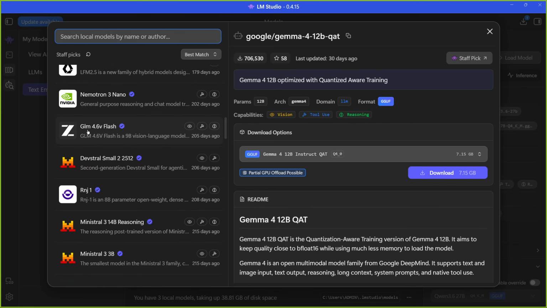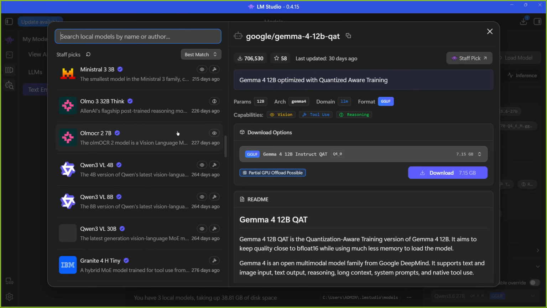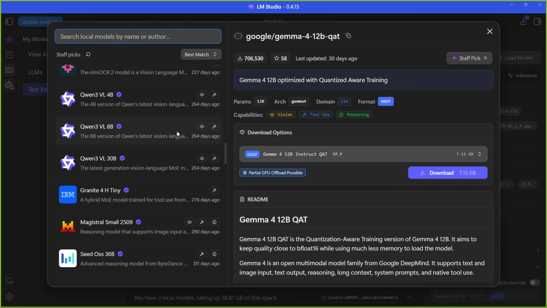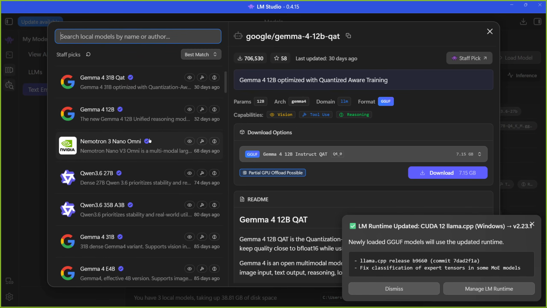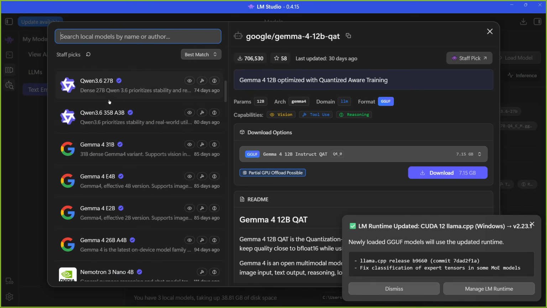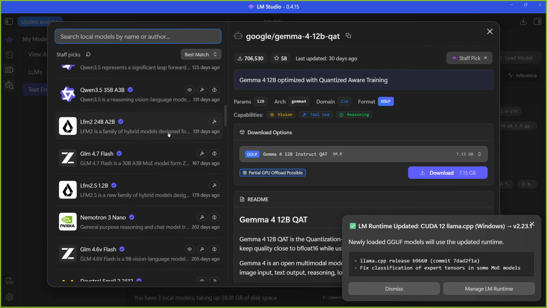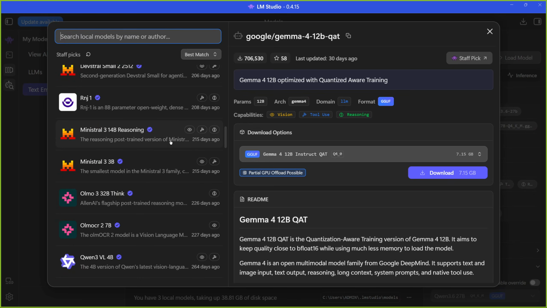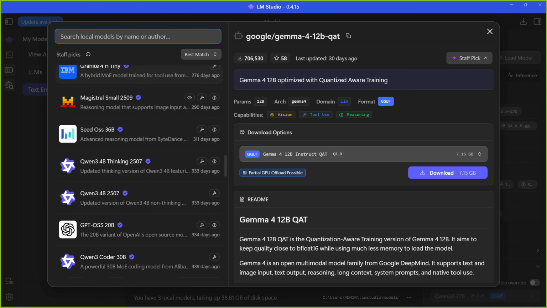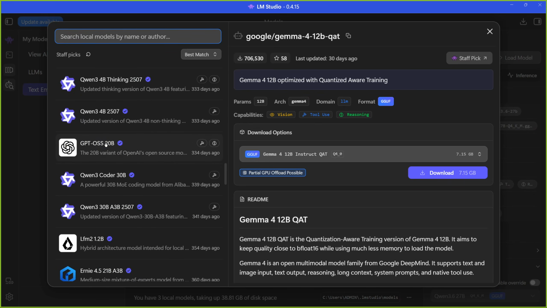So there are GLM models you can see. Recently there was very great news that it is beating GPT 5.5, right? It comes from Z.ai, GLM 5.2, I guess. Maybe you want this model, the Seed OSS model, the Nemotron model, or the Qwen model, or Gemma models. So which model do you want? For example, let me take this one, okay? Click on this.